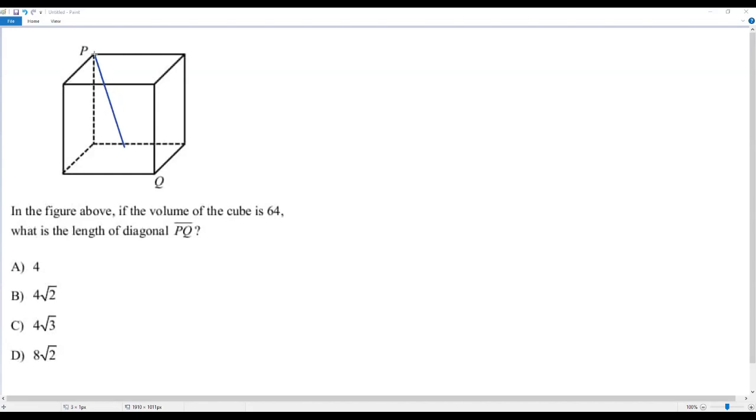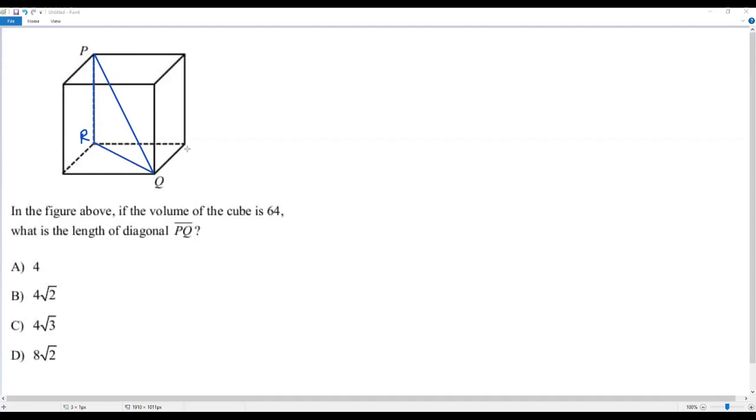That is, we have to find the length of the line segment which connects the 2 points P and Q. And also, let me name this vertex as R. And also, let me draw the edge of the cube, that is PR over here. It's given in dotted line. Let me make it a solid line. And also, let me draw the diagonal of the base square.